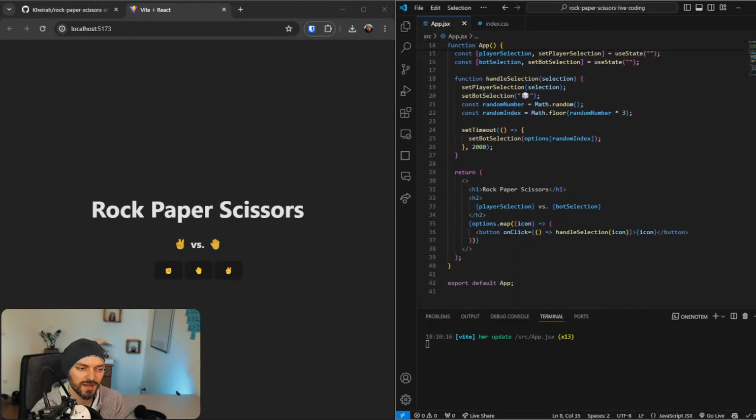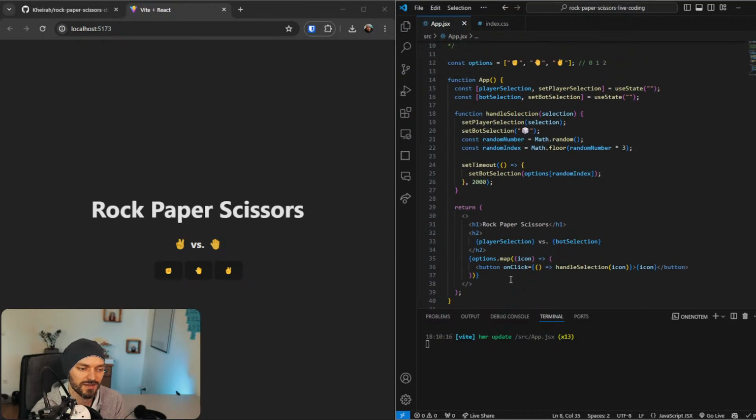And it's still not a lot of code. If you look at the HTML markup, JSX, it's nothing really. You have a headline, you have your states displayed, and you're just mapping through a static array which never changes. You only need to add an onClick event, which sets the state according to the icon that you chose.